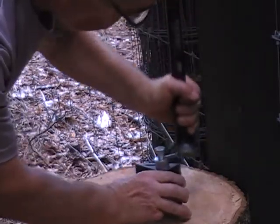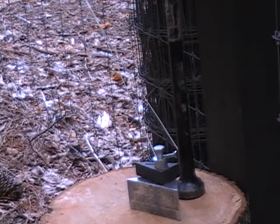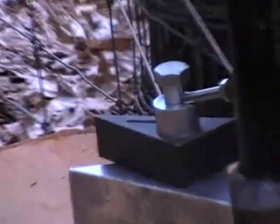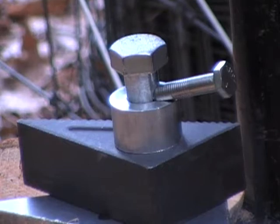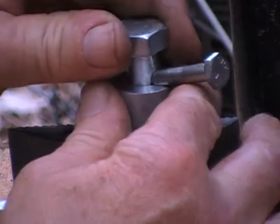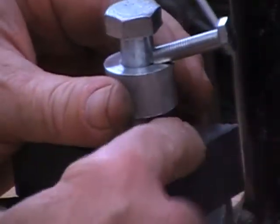All right. Well, that doesn't look too pretty. Let's take a look. Zoom in there. Okay, so it's kind of stuck in the aluminum here. It's bent up at an angle a little bit, but it's not sheared off. I'm going to tap it loose.